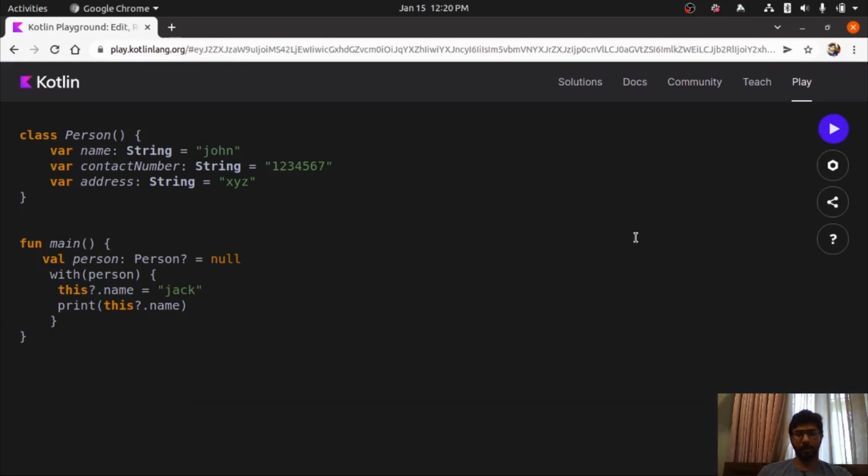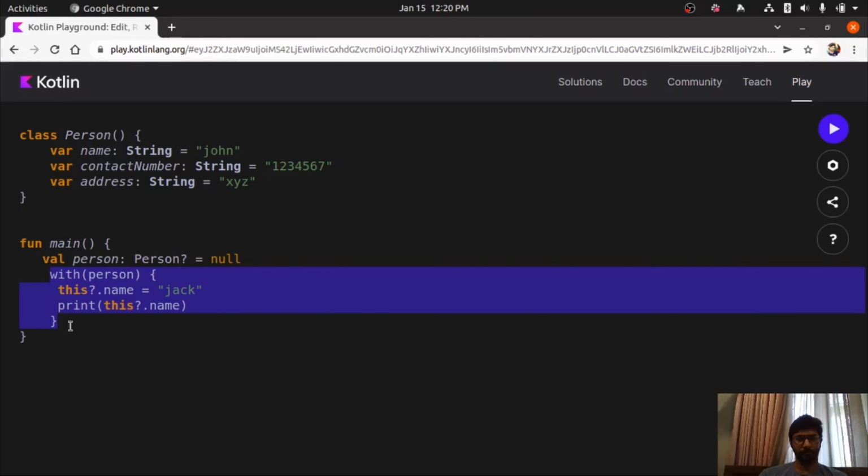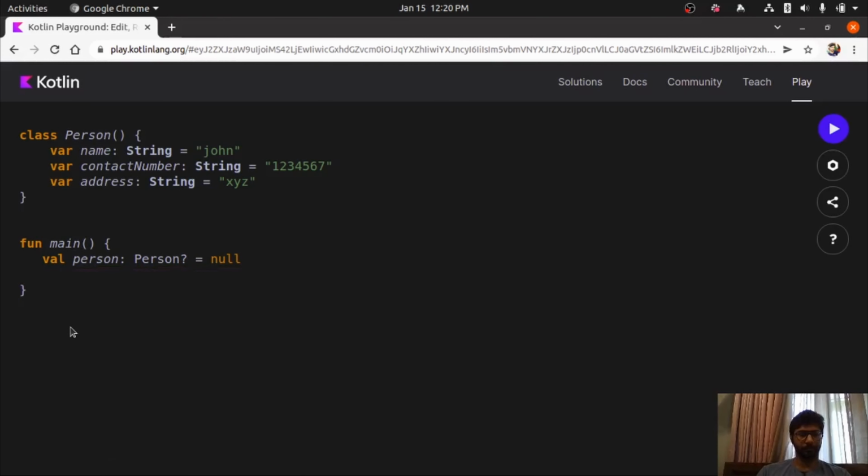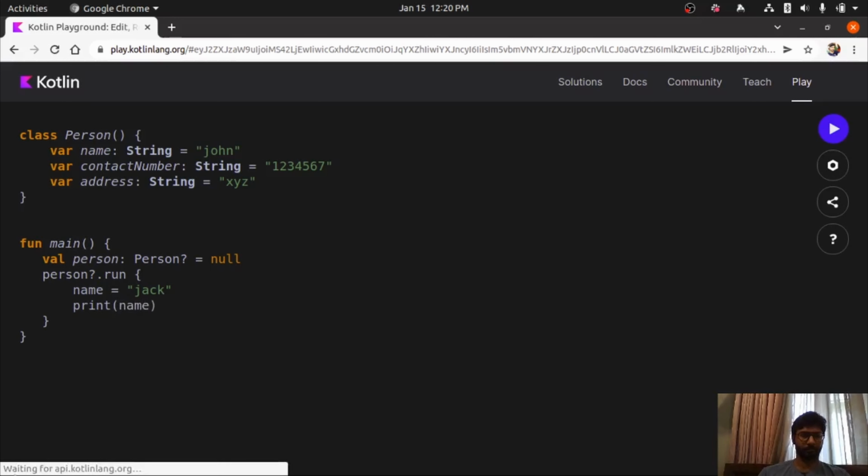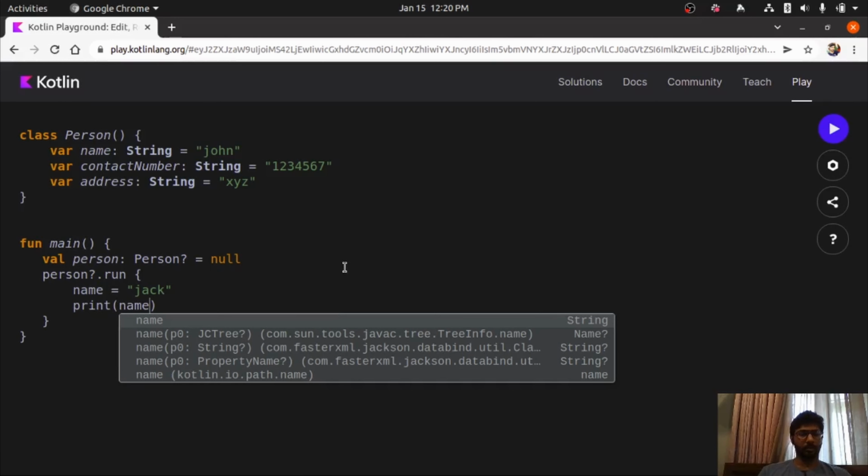So performing a null check using the with operator is difficult, and this is where we can replace it with run like this. This code looks a lot cleaner than with.